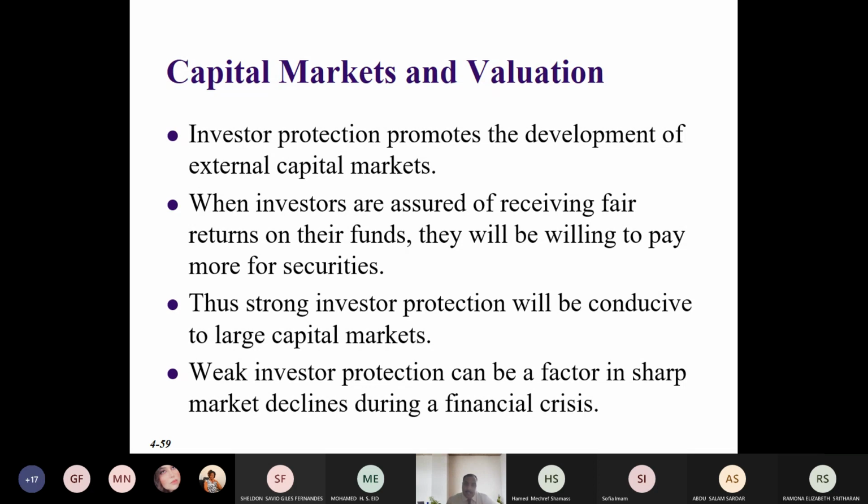And of course, they can go to the banks or they can go to various investment agencies where they can take the loan. So in the capital market, valuation is very important, and it is corporate governance which protects the interest of the investors. And when the interest of the investor is protected, you have a better capital market. Like, would you like to go to a market in a country where there is no corporate governance law? Would you like to go and invest in that country?